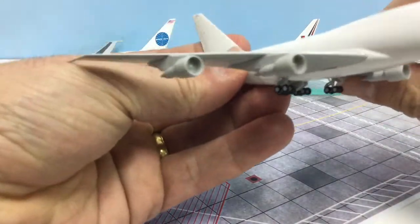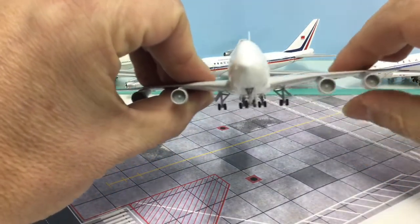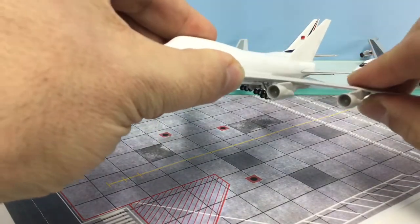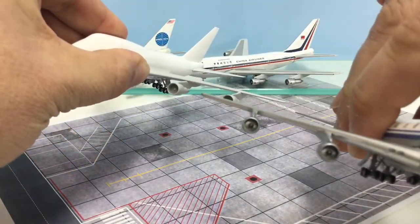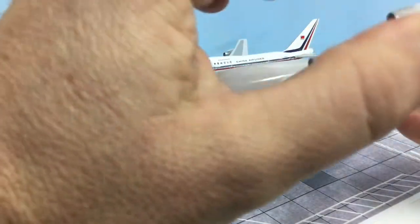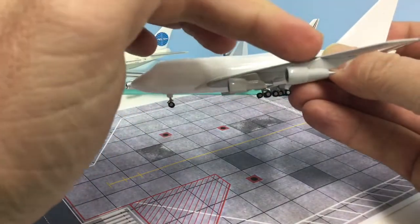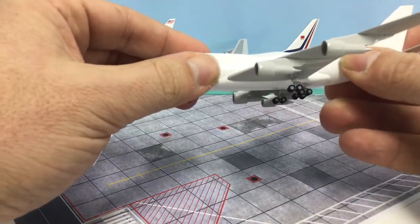Moving around to the front of the model, you can see it looks really nice from the front. Some really nice engine detailing going on here, and a really delicate seam join with the engine pylons onto the wing, which again is another issue which the old Gemini mold has, is that you've got quite a clumsy seam join. Again, it's the sort of thing you expect on a mold that's nearly 20 years old, but this new one obviously doesn't have any of these problems. Also, the shape of the engine pylons here is really nice. It's a different shape on the outer pylons, much curvier than the much more angular shape of the inner pylons. And it's nice to see that the mold replicates that detail.